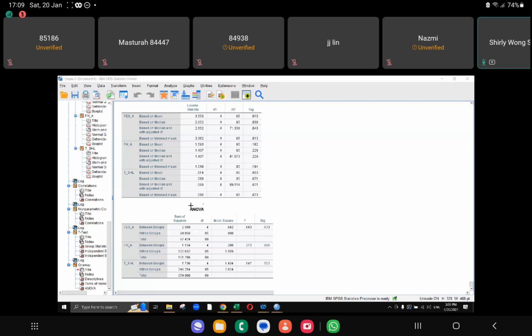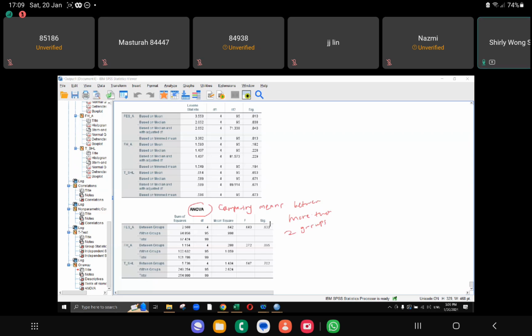So this is the ANOVA result. This is comparing the mean between more than two groups, right?